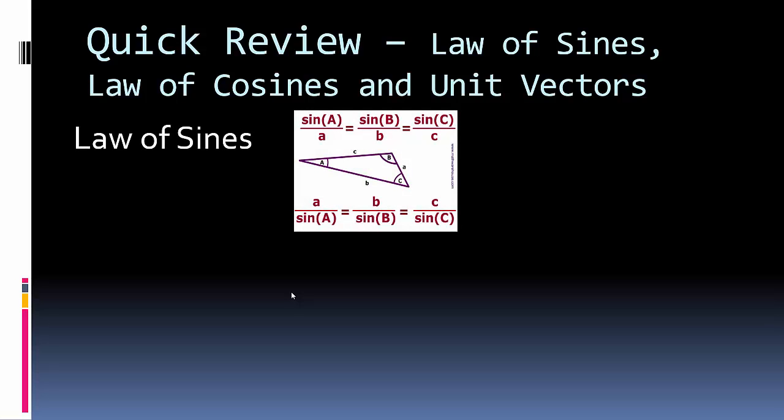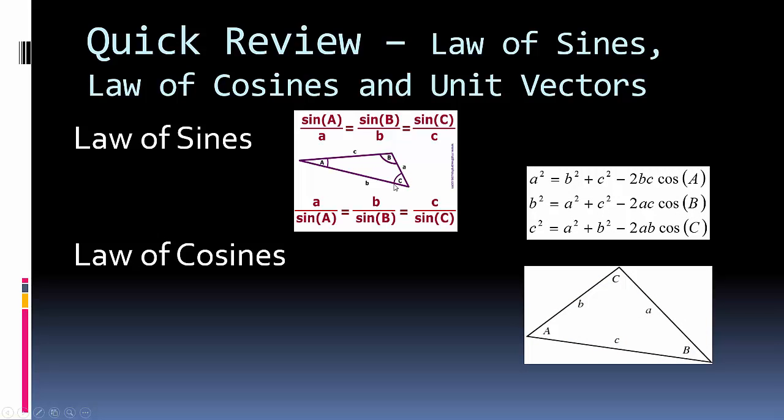Law of sines. What is the law of sines? Well, the law of sines says that the sine of the angle A over the magnitude of its opposite side is equal to the sine of this angle over the magnitude of this, is equal to the sine of this angle over the magnitude of that. Or you can flip it all on its head and then this magnitude over the sine and so on. That's the law of sines. So a lot of times we'll know, say, this angle and maybe two distances. If you know this angle and this distance and this distance, you can then figure out what this angle is and so on.